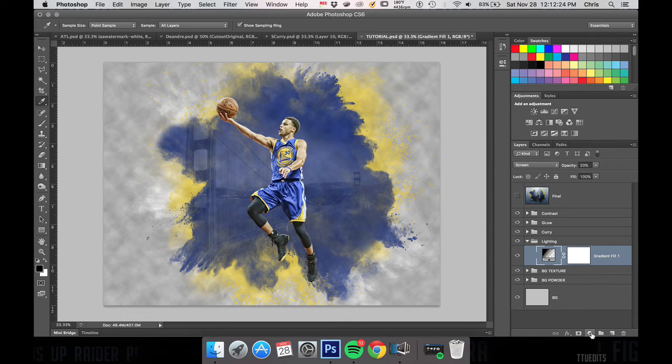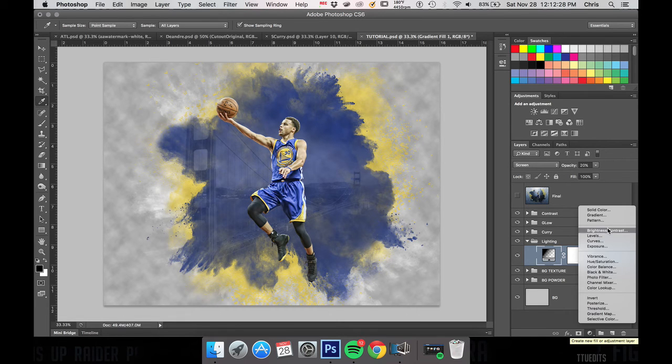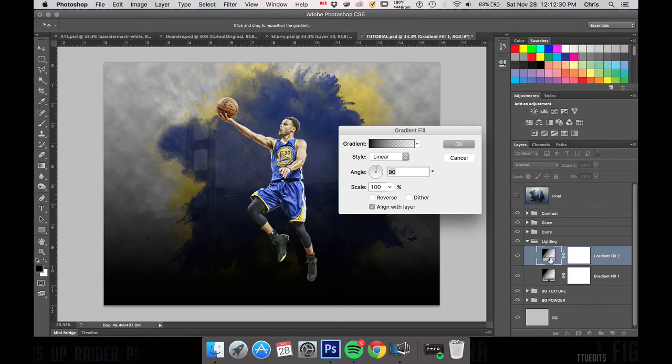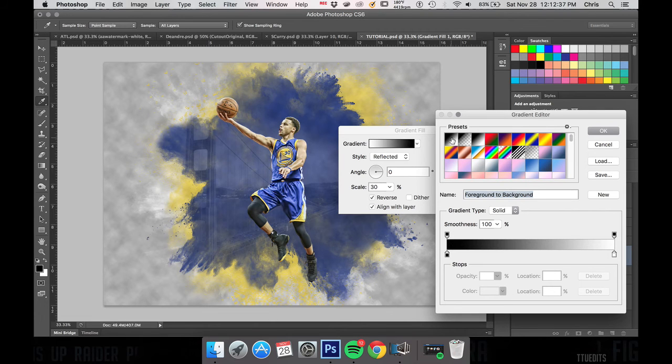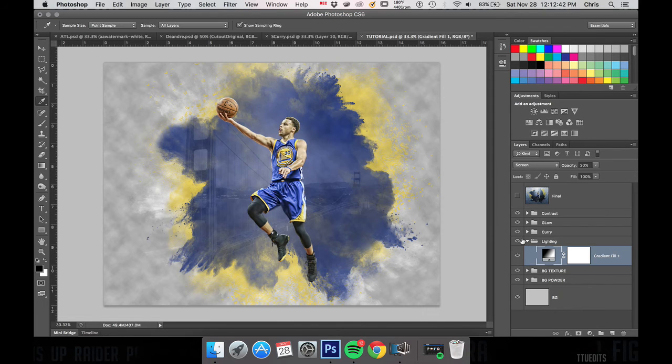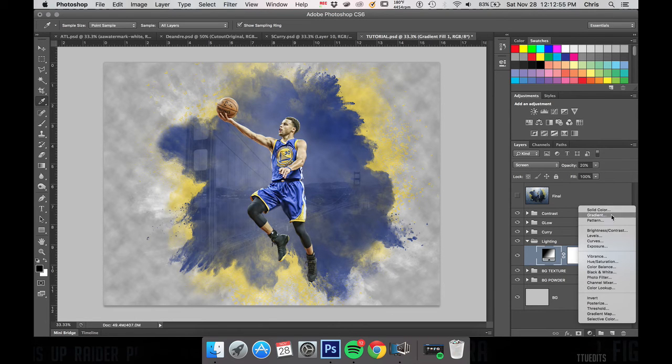All right, we're going to do another one. Another lighting, another gradient. Actually, you know what? That's not right. It's not black and white. That was black and transparent. That's not what we want. So make sure, all right, there it is. Make sure that your gradient pattern is going from black to white, not black to transparent. If it's transparent, nothing will show up. It'll just darken around the edges.